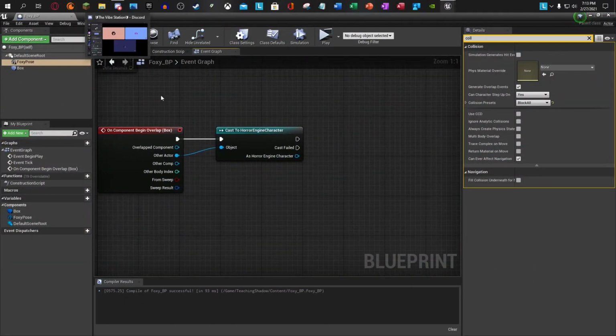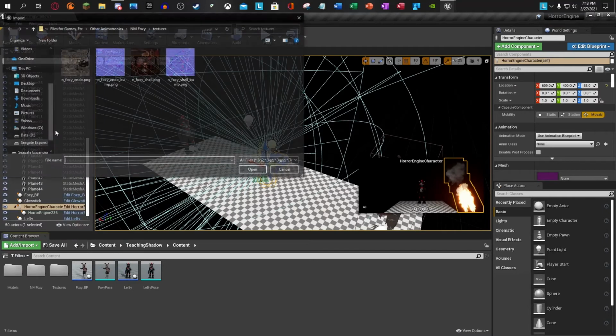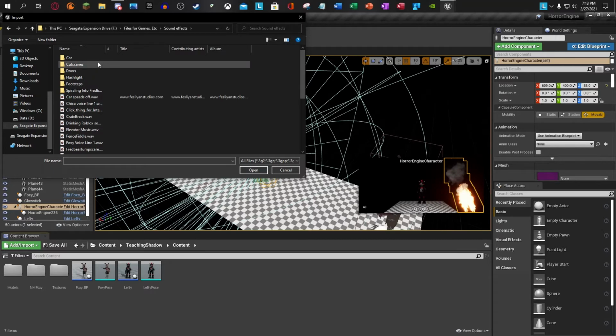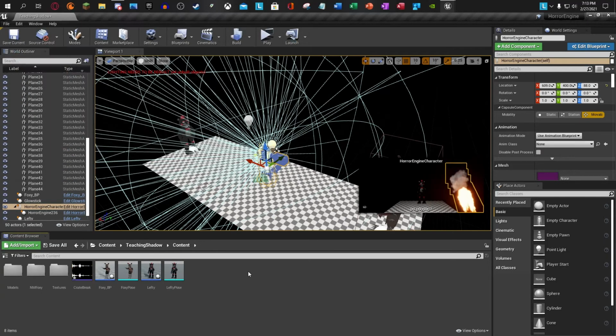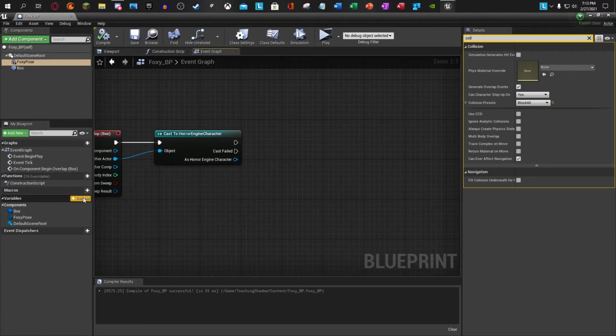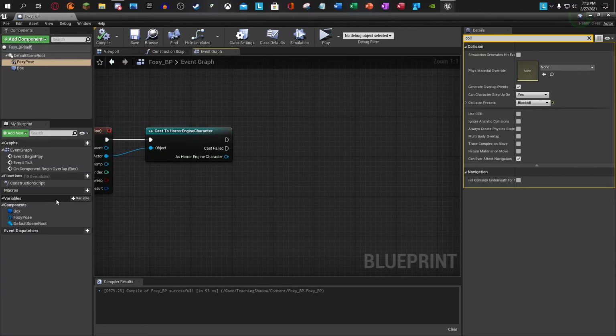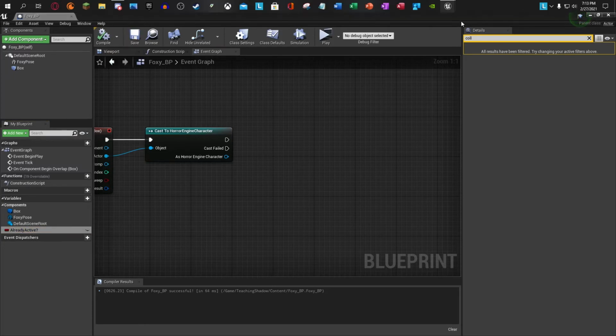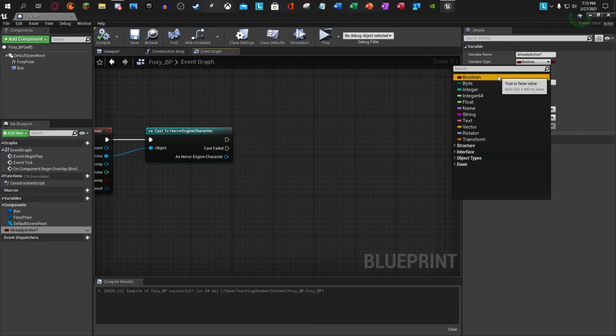Now we need to give him his events. I'm just going to import a sound effect, maybe a crate break. If we don't want the blueprint to happen over and over again, like twice at once, where you walk into him, go away, then walk in again just so it spams, you want to create a boolean called already active, a yes or no question.